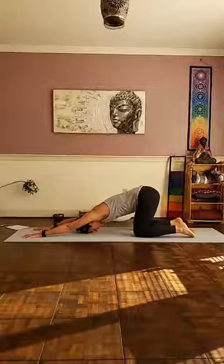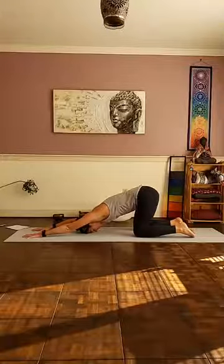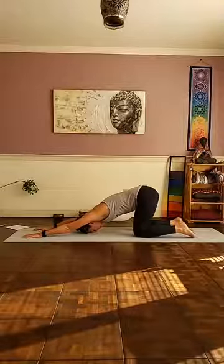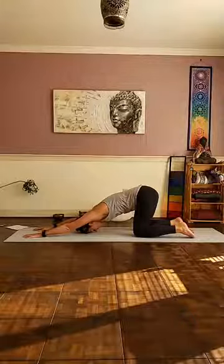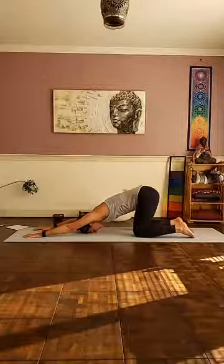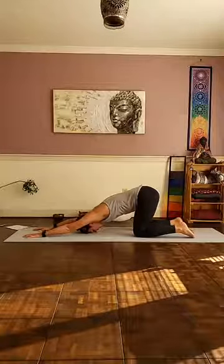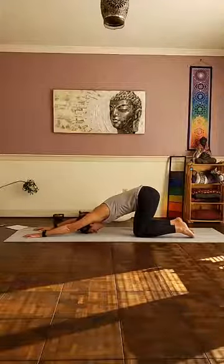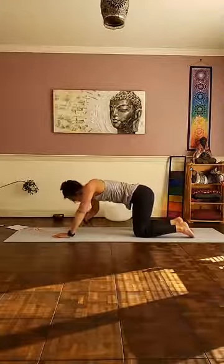So reaching your palms out, hips lift. Maybe you get a little bit of tingling or vibrating, buzzing in the palms and in the feet. Feel the energetic centers opening up. Breathing into it, grounding. And gently make your way back. Walk your palms back underneath you.